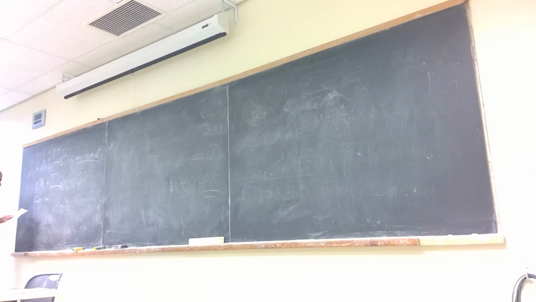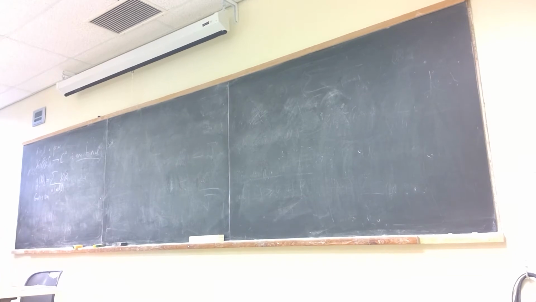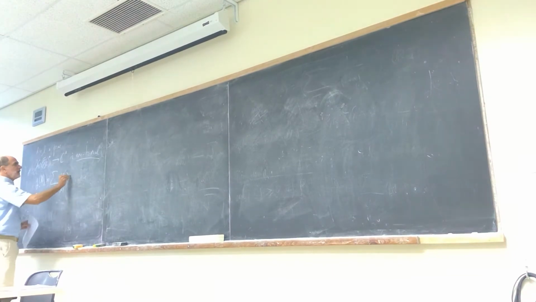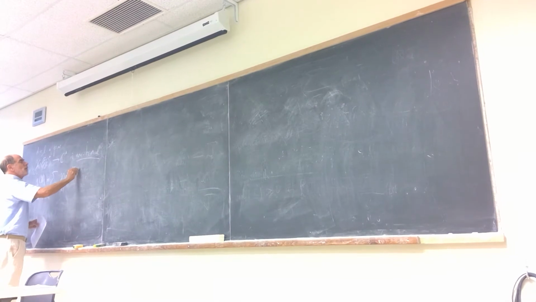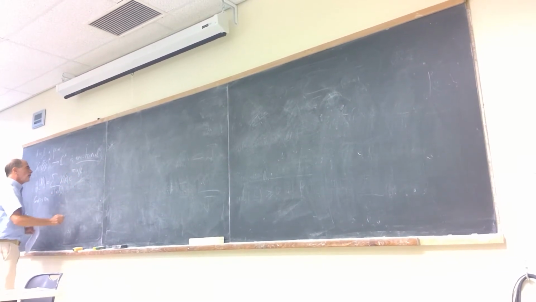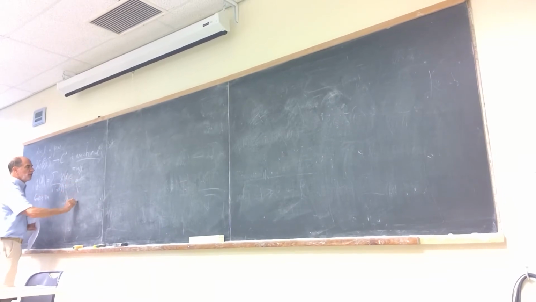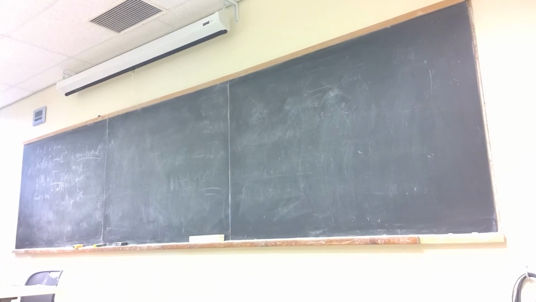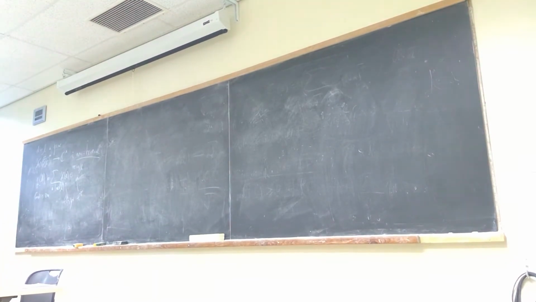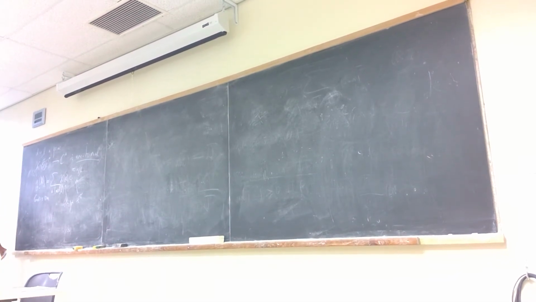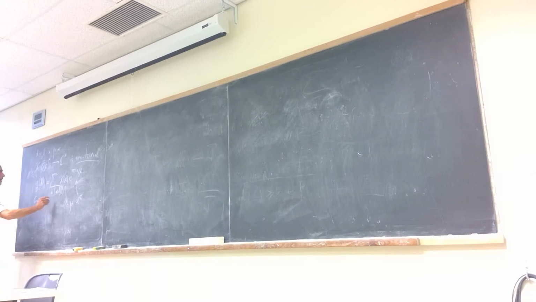Well, it's the sum over the A mod L of chi of A, the value of this, which is some root of unity, L minus first root of unity, times e to the 2 pi i A over L. So it's a sum of roots of unity. This is an L minus first root of unity, and this is an Lth root of unity. And you multiply those two, you get a root of unity, and then you sum that over these L minus 1 classes. We don't take A equals 0, or if we do, chi is nonzero.